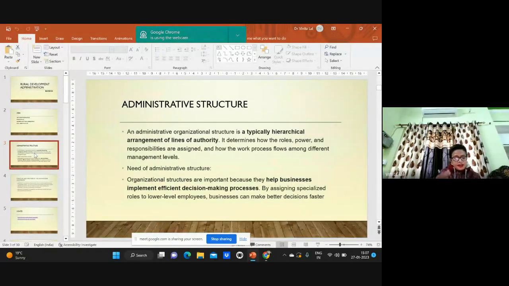Let me define what is administer. It is derived from the Latin words ad plus ministere, meaning to care for or look after people, to manage affairs. So this is administration. What is the nature of administration? It is universal, holistic, and a continuous and ongoing process. Administration is goal oriented, social and human in nature, dynamic, and also creative and innovative.